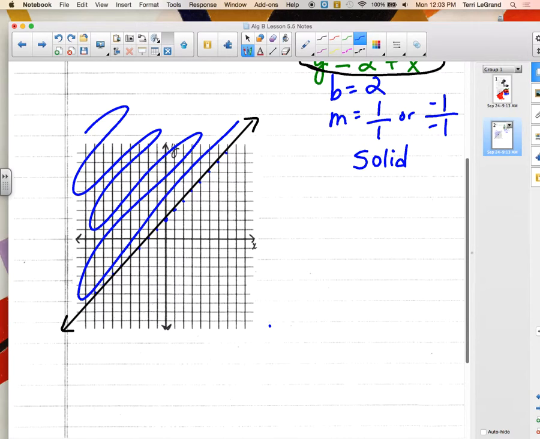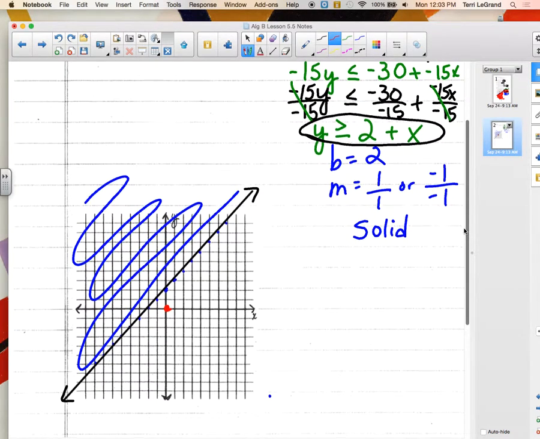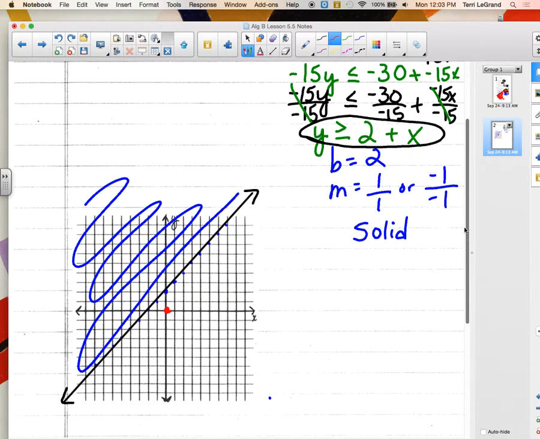So could we test the origin, because that's an easy one to do? Is the origin on our line? No, okay, so here's the origin right here. It's in the unshaded region, so what should happen? It should make it false, shouldn't it? Now, remember, where do we do that test point though? In which equation? In the original before we put it in slope intercept form.